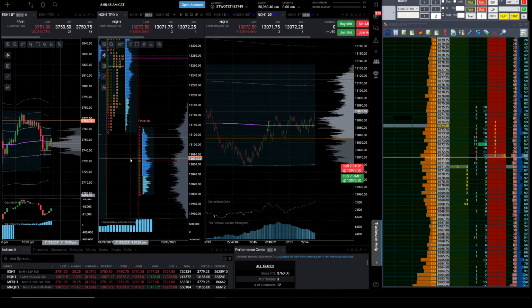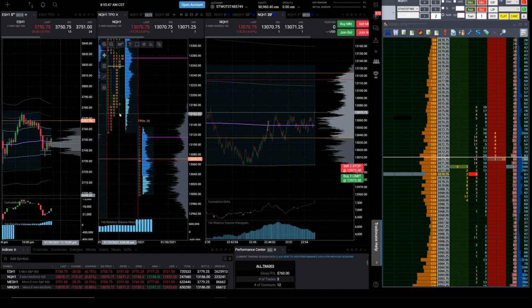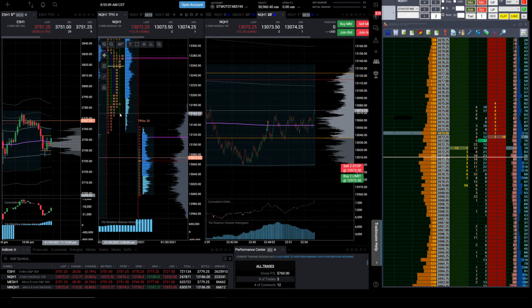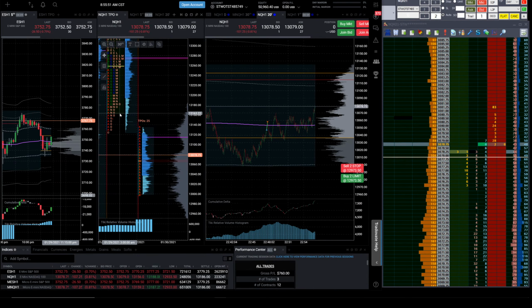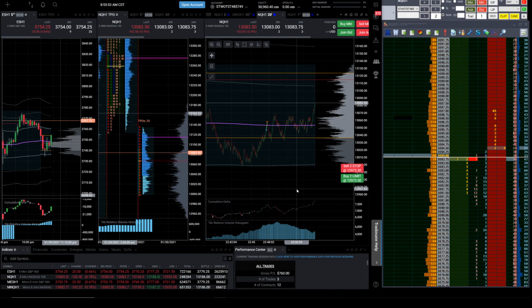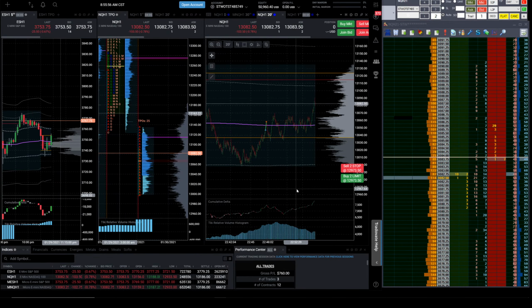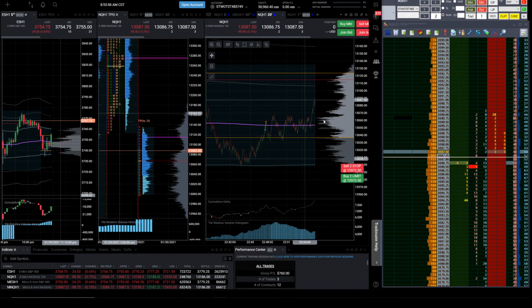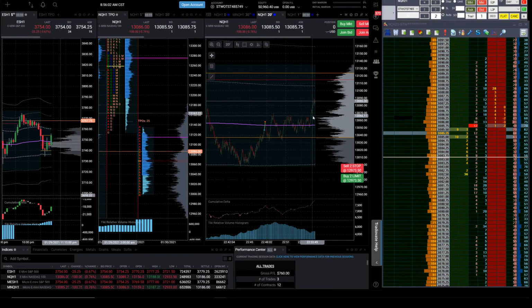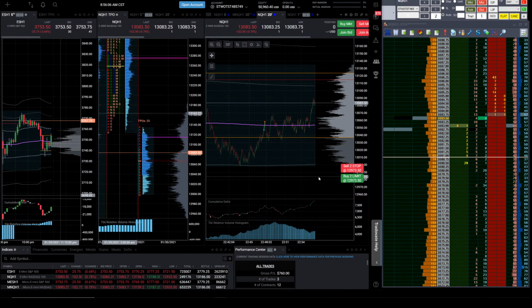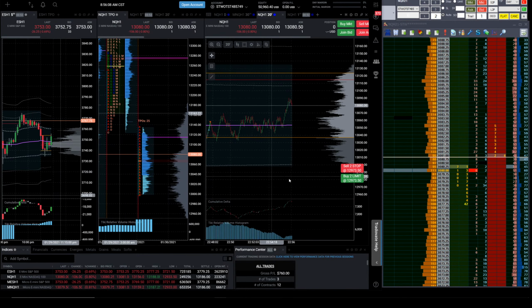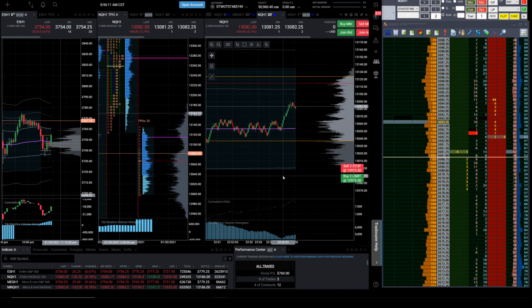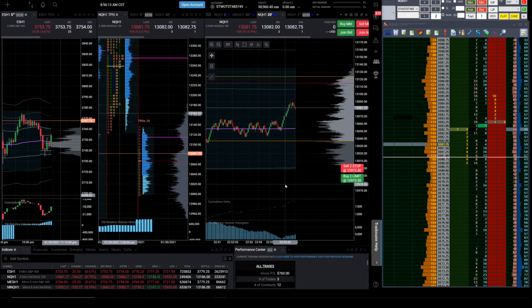Problem is now if we try to get up too much higher, we're going to run into value from yesterday. There we go. Yeah, it did. See, and it ran those stops. So it broke out to the upside, ran the stops, 25 points. 20, about. Oh, that would have been another $400 there. Would have been nice. I'm busy talking and not getting ready to trade.